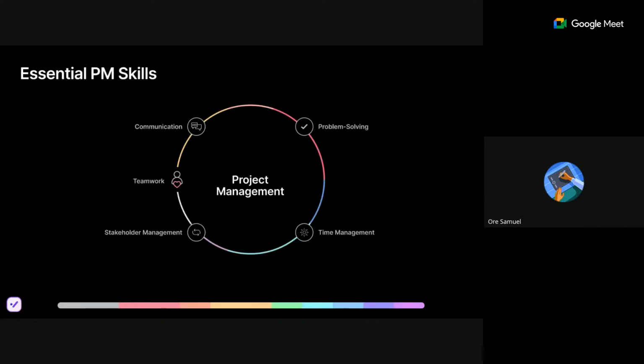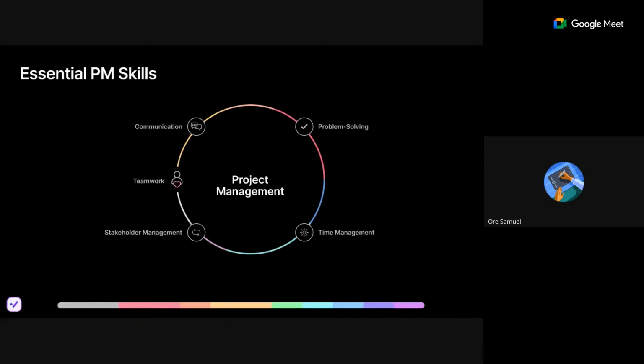Our key goal is to make our clients happy, to make our stakeholders happy, right? So our users or the guests or whoever is coming for the event, that may be our second priority. Our first priority is to make our clients happy, our stakeholders happy. So that's why stakeholder management is also a very, very important and essential skill for project managers.